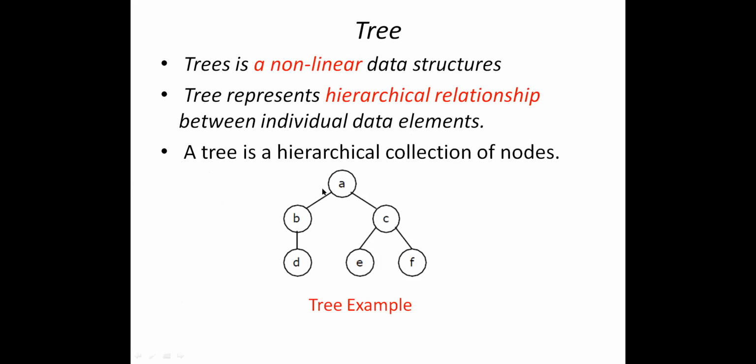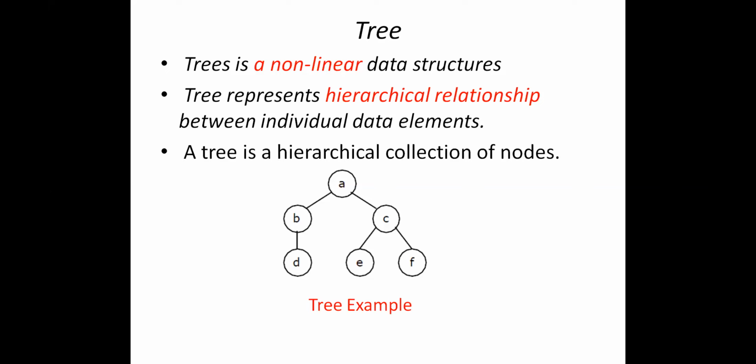So what is actually a tree? In the previous two units you have studied linear data structures: linked list, array, stack, queue. These are all linear data structures. In the third unit, you are going to study non-linear data structures. One of the non-linear data structures you are going to study is tree. Tree is a kind of data structure where you are going to store some elements into the memory. Those stored elements have some relationship with each other.